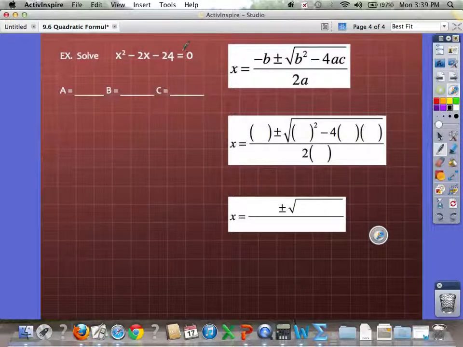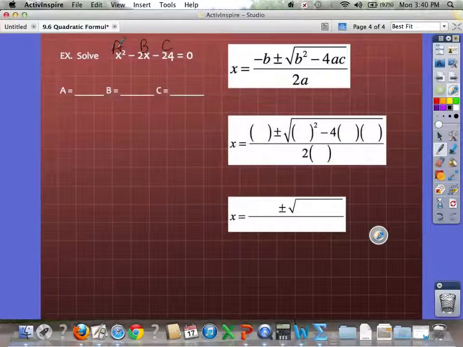All right, then you determine the a, b, and c. A is going to be your quadratic term, B is always going to be your linear term, and C will be your constant term, okay? So in this, you're going to only look at the coefficients. There will be no letters, no x's or variables in here in your answers.